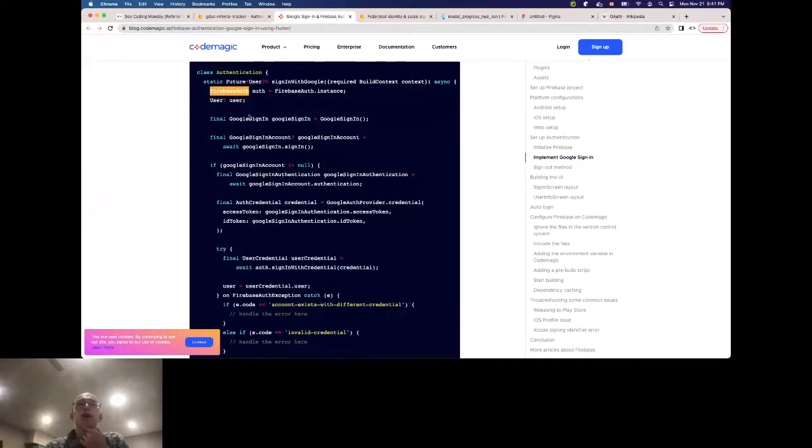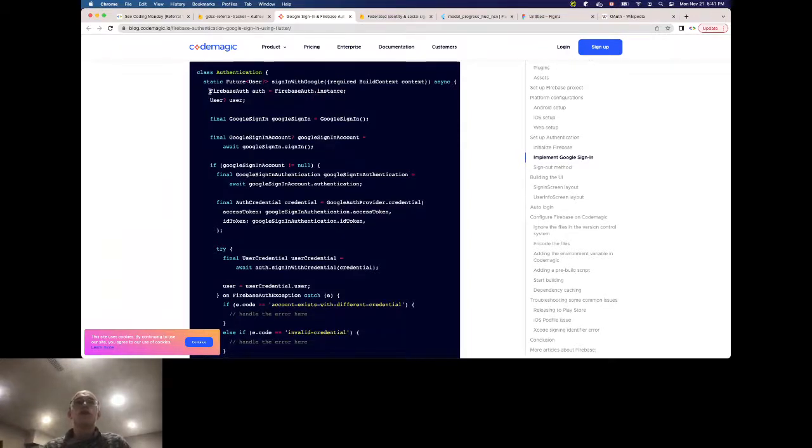And you can see we have Firebase Auth. Usually, whenever you work with Firebase Auth or Firebase Store and stuff like that, you would use instances of those, right?